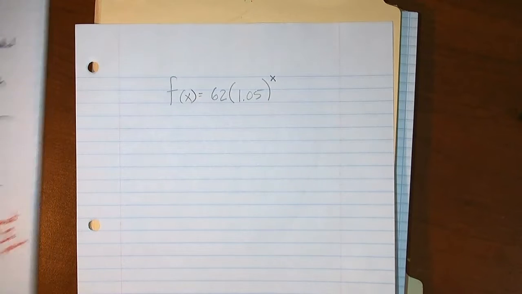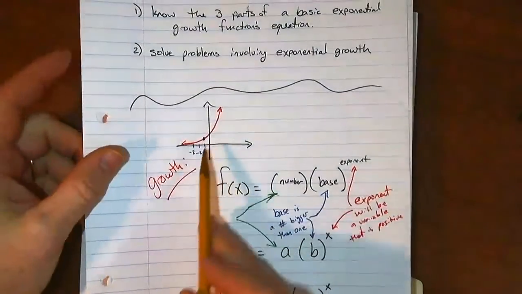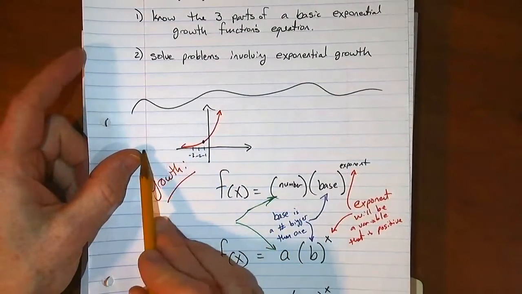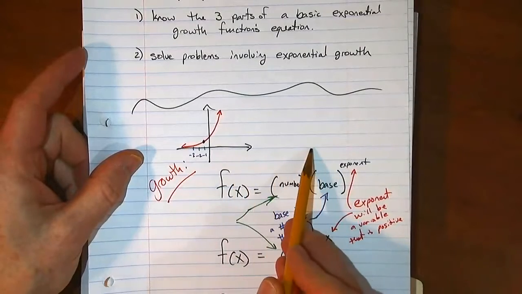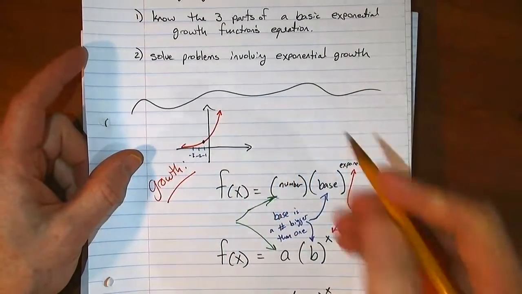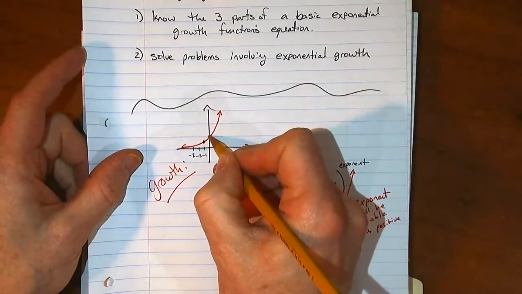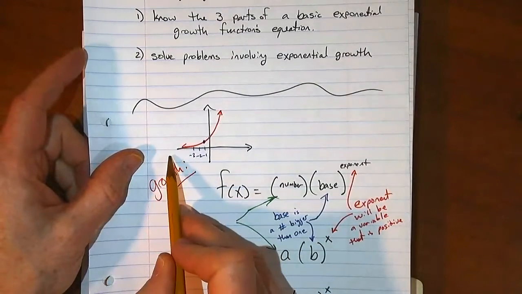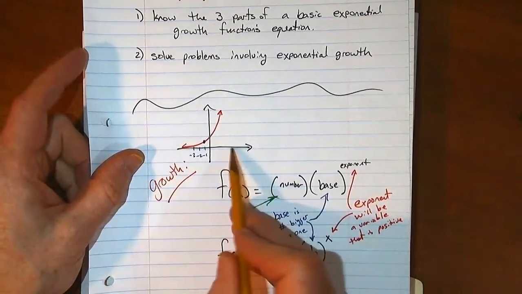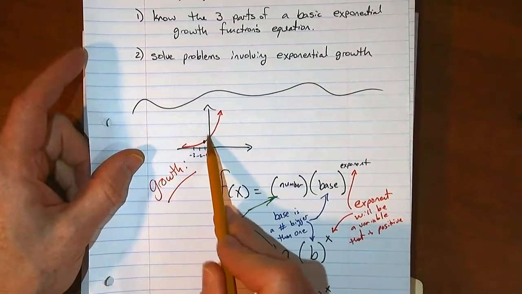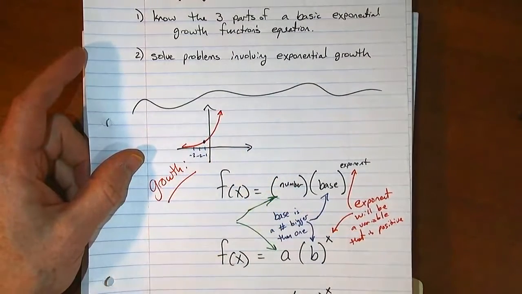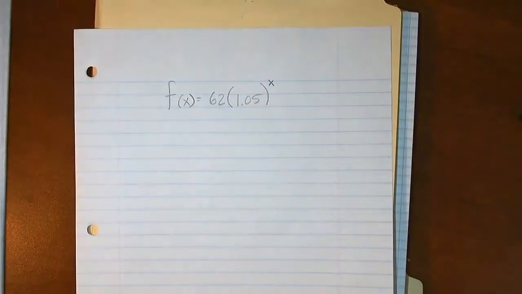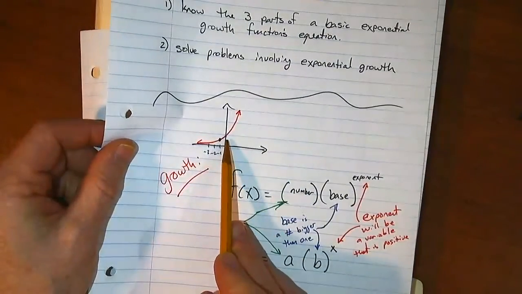Okay, so we know that because our domain is all real numbers, the graph is going to go forever to the left, the graph is going to go forever to the right, which means somewhere, sooner or later, the graph has to cross the y-axis, right? The only way I can go from forever on the negative side and end up at forever on the positive side is sooner or later I have to go through where x equals 0. I have to go through the y-axis. Sooner or later that has to happen. Okay, so that tells me there has to be a y-intercept.